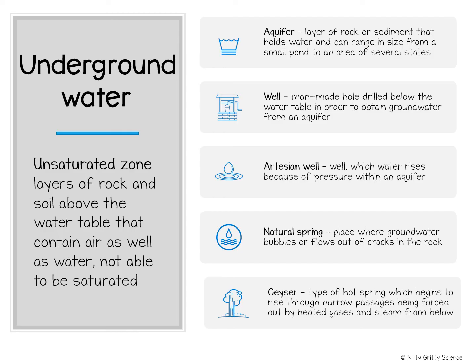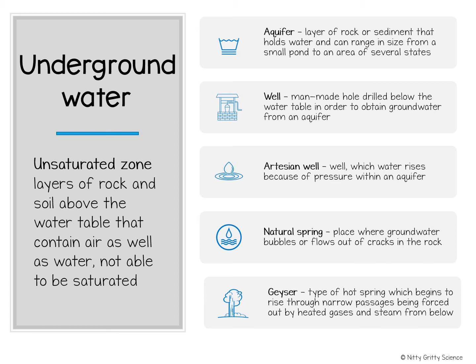Now, how people get this water from the aquifer to drink is they can drill a well below the water table. You may see old movies depicting people lowering buckets down into a well to bring up water. And this is how they actually used to do it. But today, wells are dug with well drilling equipment and pumps are added to bring up that groundwater.